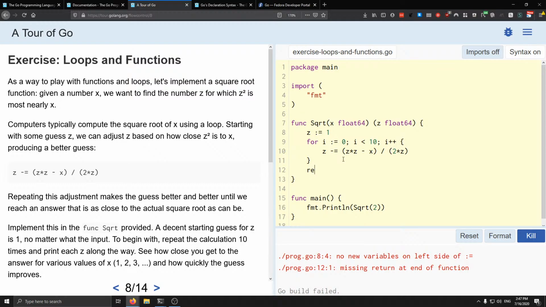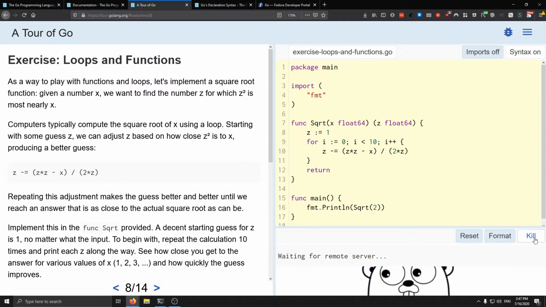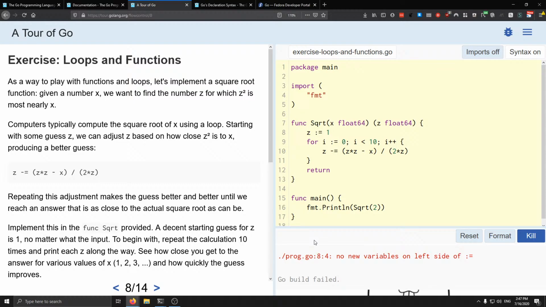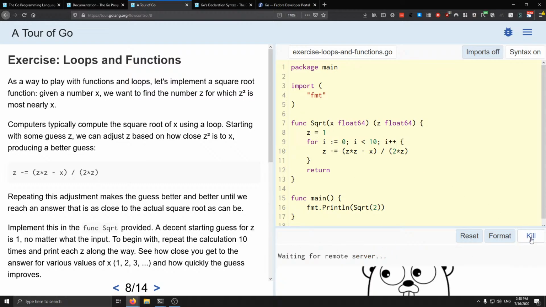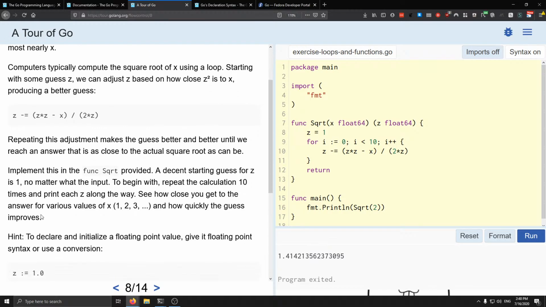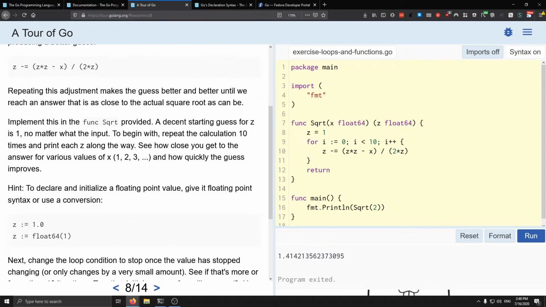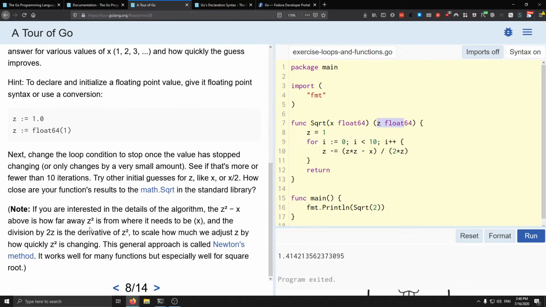Oh, I need to actually return. Wait, no new variables on the left side. Ah, okay. Here we go. We did it. Repeating this adjustment, implement, no matter the input, 10 times. Or just do it like this. Stop once.